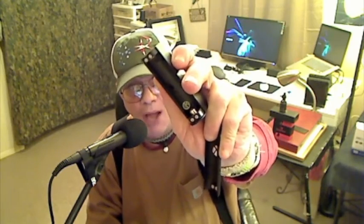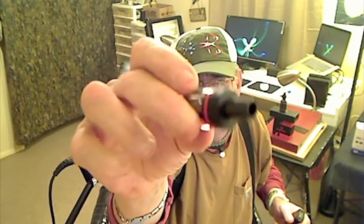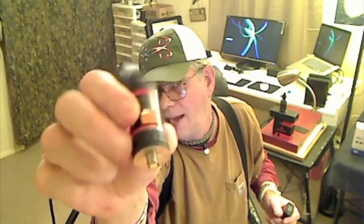Here we go, ladies and gentlemen — basically the moment of truth for me. This K-box mod only takes one of these batteries. By the way, it took five hours to charge these batteries. Let me make sure I get the polarity right. Put that battery in there like that — and it's kind of nice of Kanger Tech, this is a magnetic closure right there. This has got juice in it. Now I'll take this tank and slowly turn it so you can see it's primed — it's got the e-juice in it, and especially those wicks being primed.